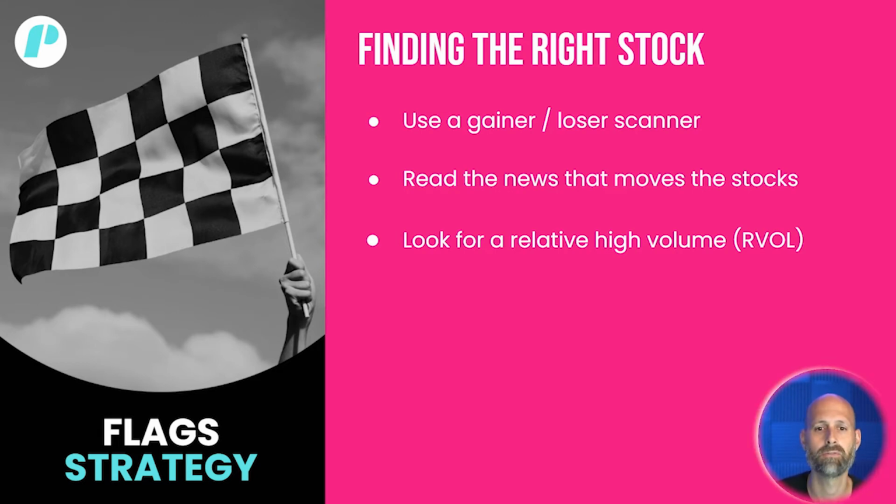And third, look for the relative volume, the R vol. You want to see a lot of volume coming in before the market even opens. So at pre-market, you want to see high volume. High volume means that a lot of people are participating, buyers and sellers. If the news is pretty strong, it will push the price as a momentum move. And obviously, if you look at your scanner and the gainers and the losers, you would see the stock already there. So this is the first step that you want to take in order to find this stock.